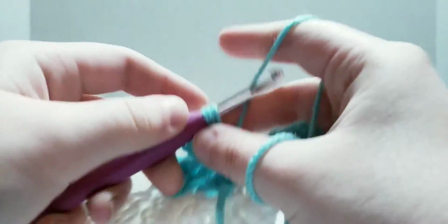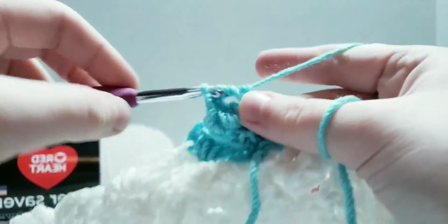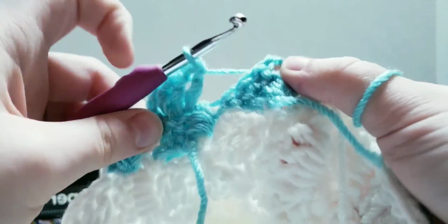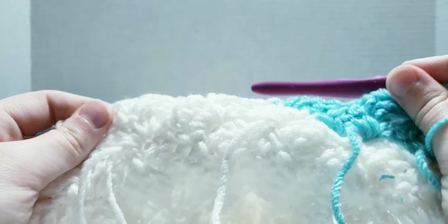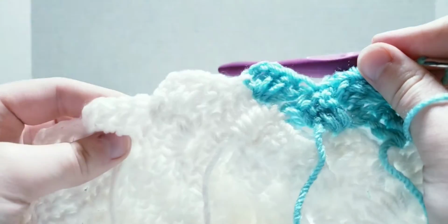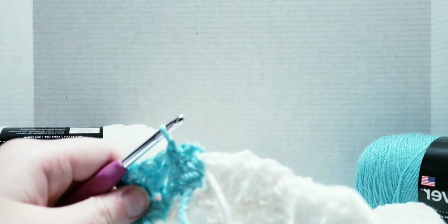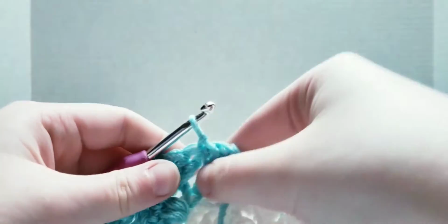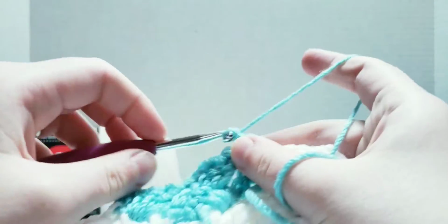1, 2, 3, slip stitch to the next chain space, and you have completed row 28. Let's go on to the next row. Alright, row 29, we are going to use our color A, and mine is blue. So I'm going to chain 1 and turn my work.